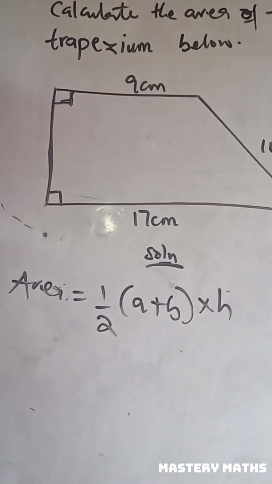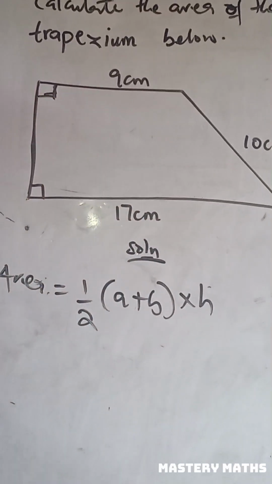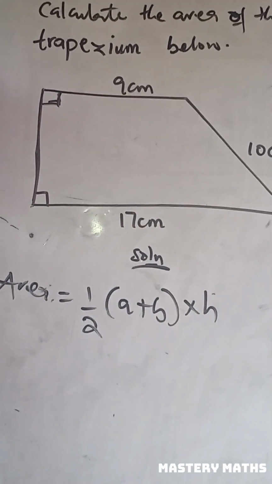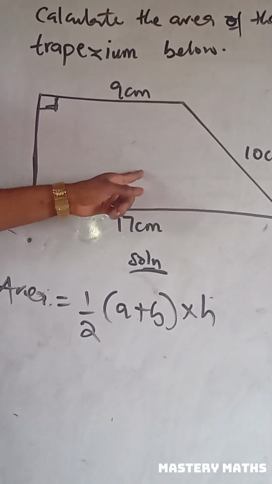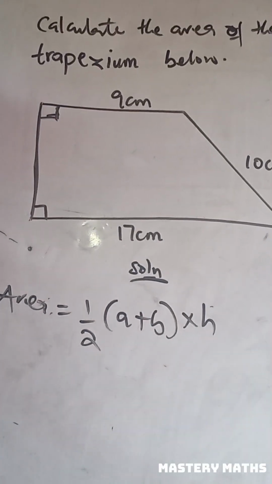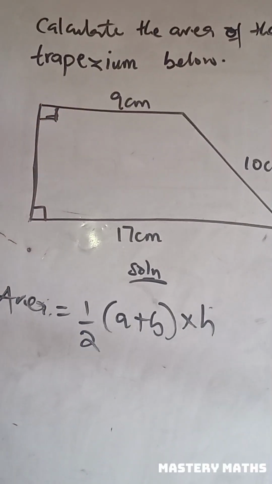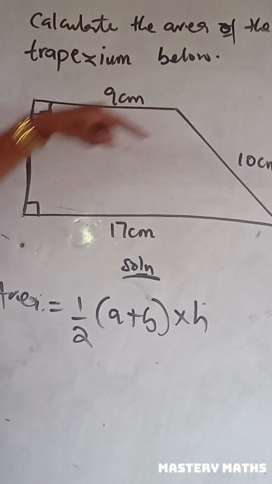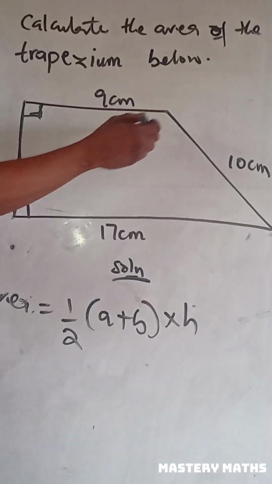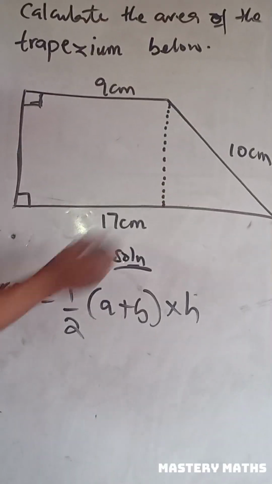Am I communicating? Then how do we look for the height now? How do we search for this height? And you will be thinking on how the height should be gotten. But now I want to make it very clear on how to get the height. Very, very important. When you look at the trapezium, we make a height inside this trapezium. We create a height in the trapezium. Look at this. From this point, we create our height.